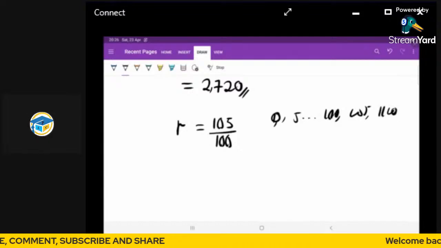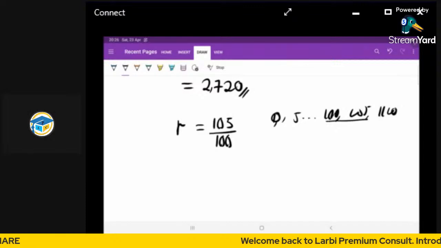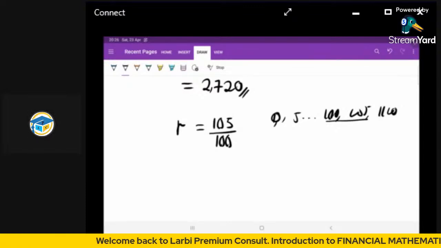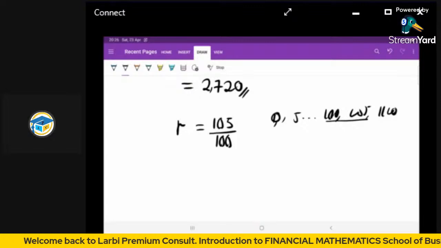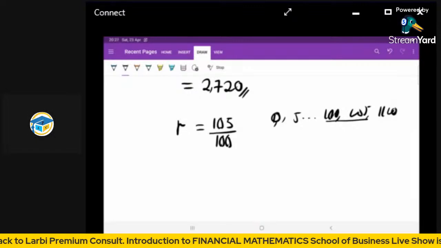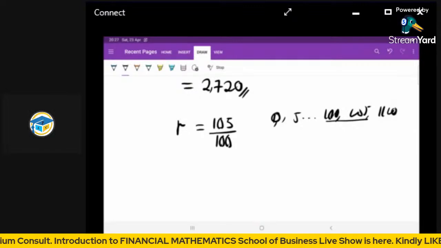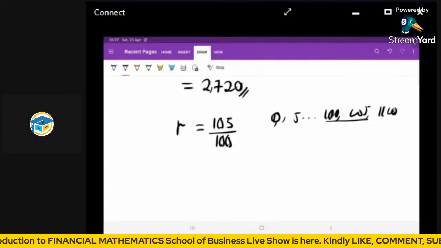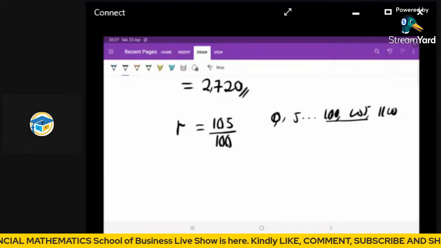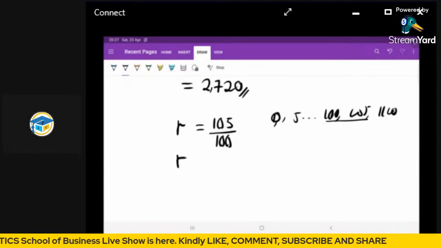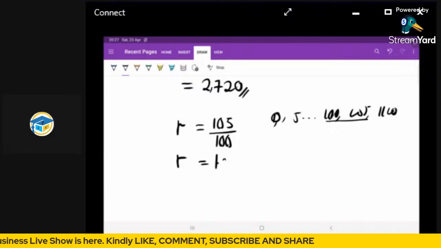For the common ratio, I take the 100, because the 5% is the increase in the computers that you produce. I add 5% to 100 and then divide by 100, and I'm good to go. So I can say that R is going to give me 1.05 as my common ratio.